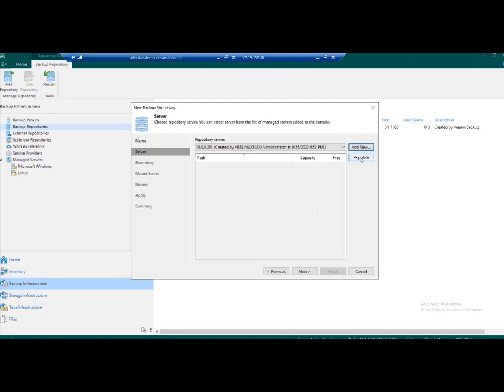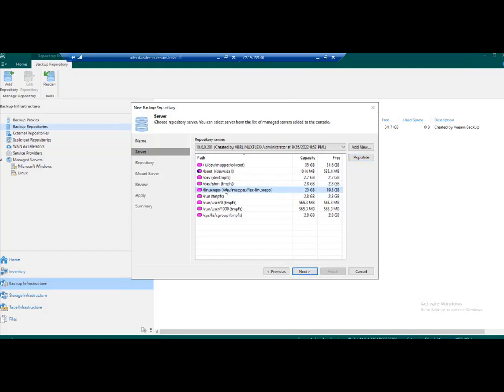The next thing I want you to do is click populate, and we should see that volume we created, that Linux repo backups. See what we see here. Okay, and where is my Linux repo? Yep, that one right here, the 20 gig. Remember, this is the volume that we carved out of that 40 gig partition, right? We split it up. So we'll choose that one. We'll click next.